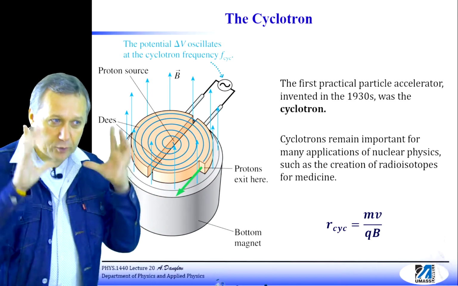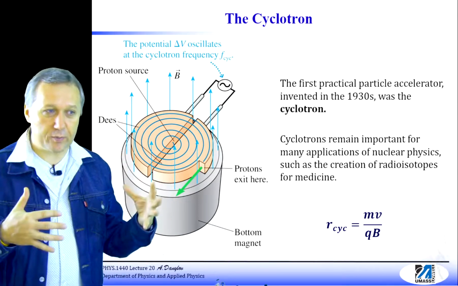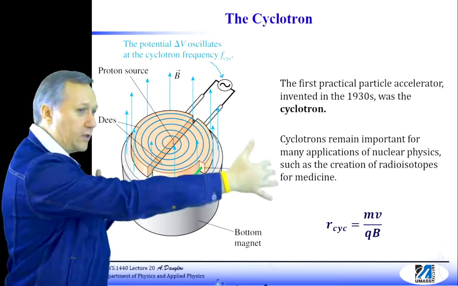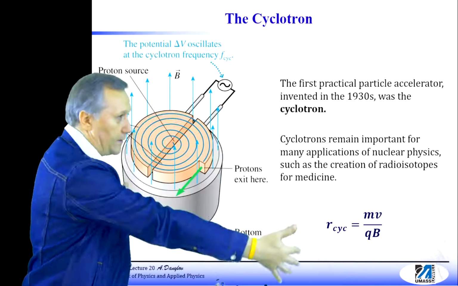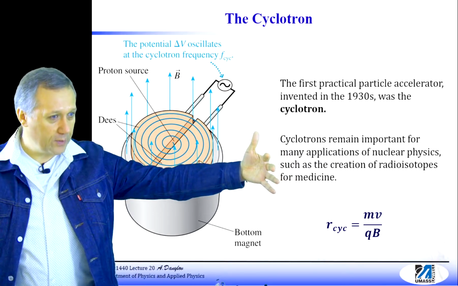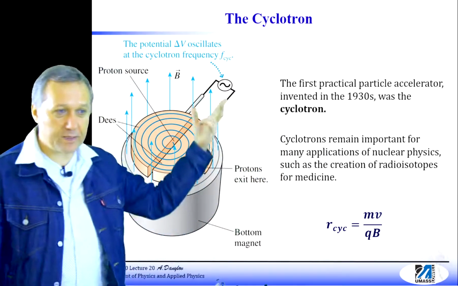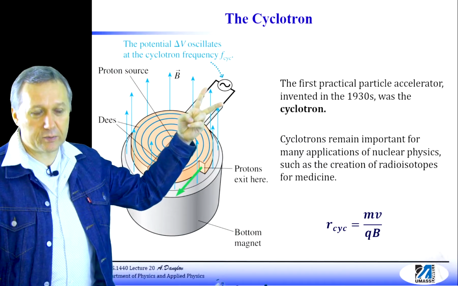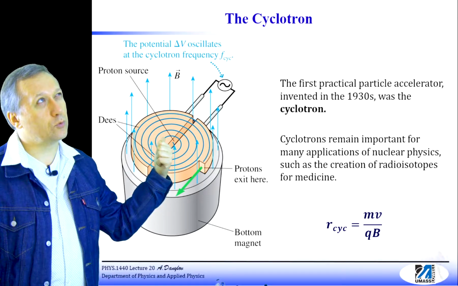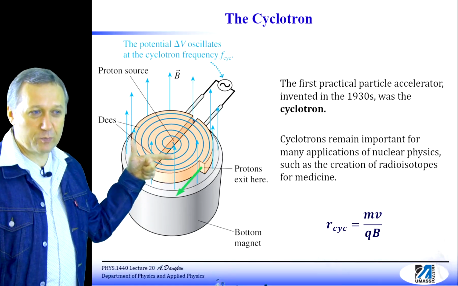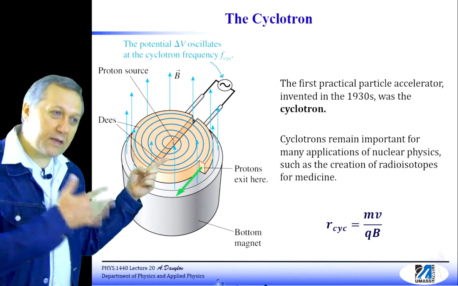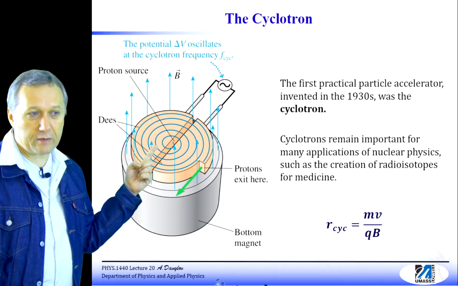So by that time, again, we need to calculate properly, design everything properly. When the proton enters the gap, again, it should see a negatively charged object in front and a positively charged object behind, so that it will be accelerated. So by that time, the polarity of this AC power supply must be flipped. So now this side should be negatively charged, and this side should be positively charged. So now again, it gets accelerated, and now it will have larger radius.